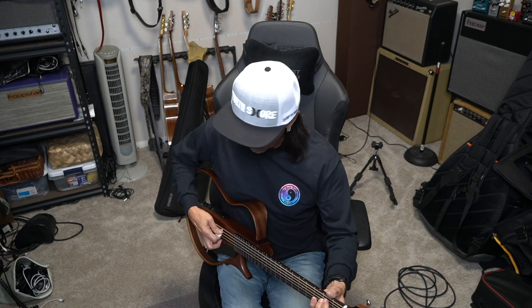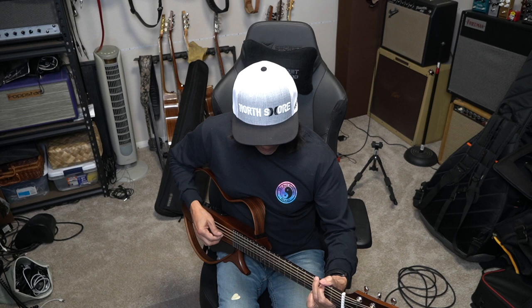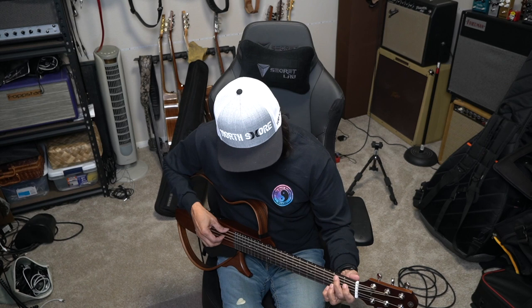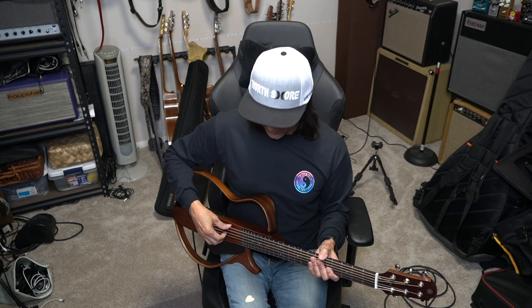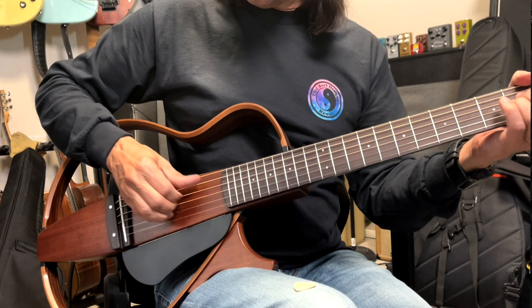This neck is really comfortable for gripping chords. I didn't try to really shred on this, but the spacing is really comfortable. Sometimes with an electric guitar, you're trying to use your right-hand finger picking and it's just too tight, bumping all over the place. Even some steel string guitars with smaller scale necks have the same problem — you need some room for your fingers, and I got it here.